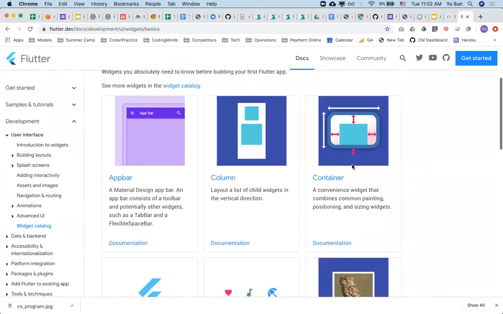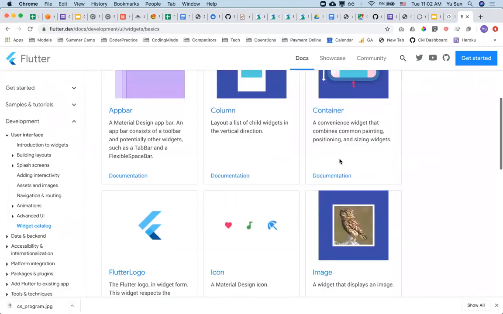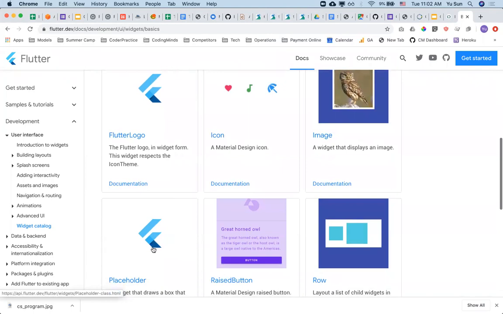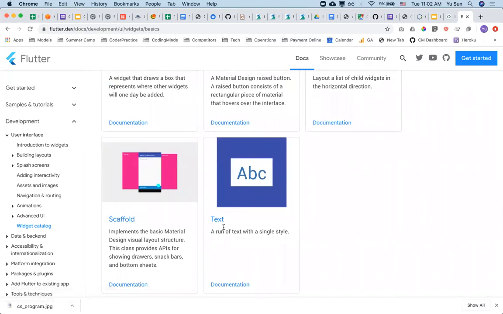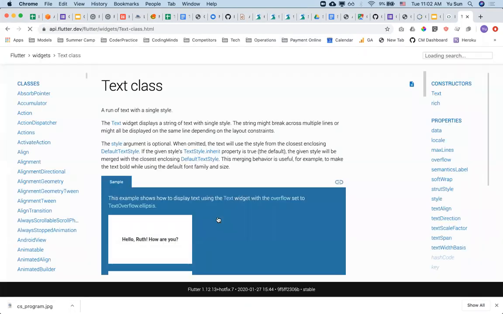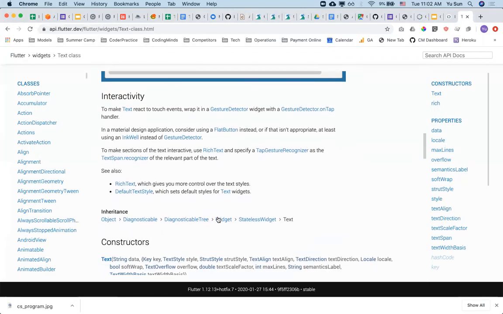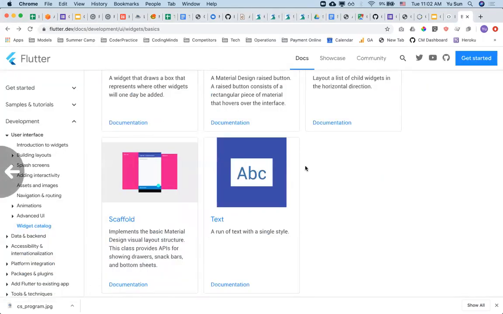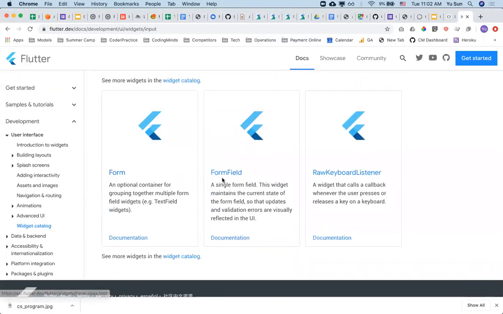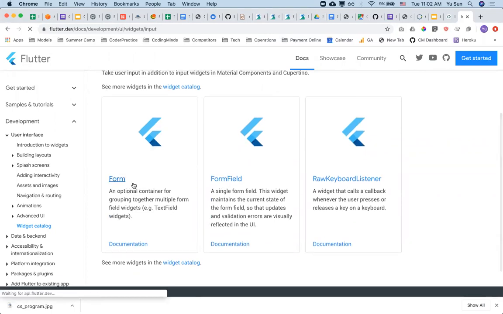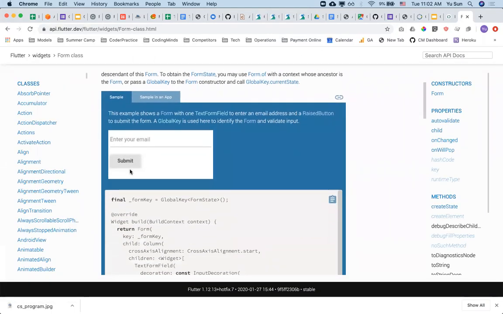For the basics, as you can see, app bar, columns, container, images, icons, and then logo, placeholder, this button, row, text, start fold, right? Text looks like that's just a simple text. It doesn't involve input, so that's not what we want. All right, so let's look at anything else like input. There's input. Input has form field. So it doesn't seem to be really the one we want, but when you open it, all right, this is something we want, right? Enter your email. Looks like this is a typical input box, very similar to the Android stuff, right?